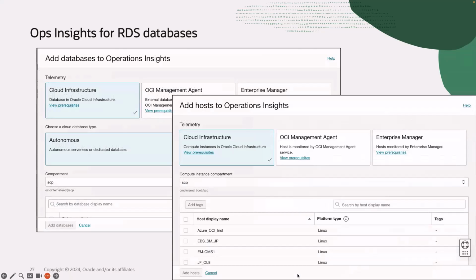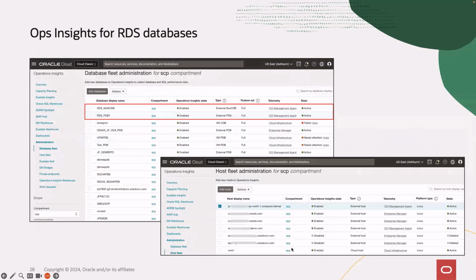So you can bring in the PDBs discovered on the RDS databases to here, and you can do the capacity planning of those PDBs in an effective way. So here is the demo, where we have discovered the databases on Operations Insights, and you can discover the hosts as well to do the capacity planning of those hosts.